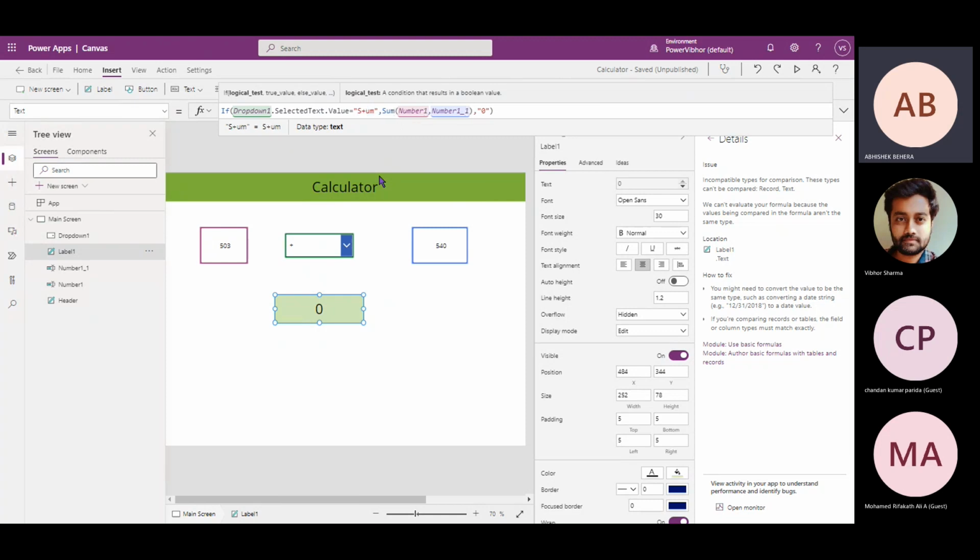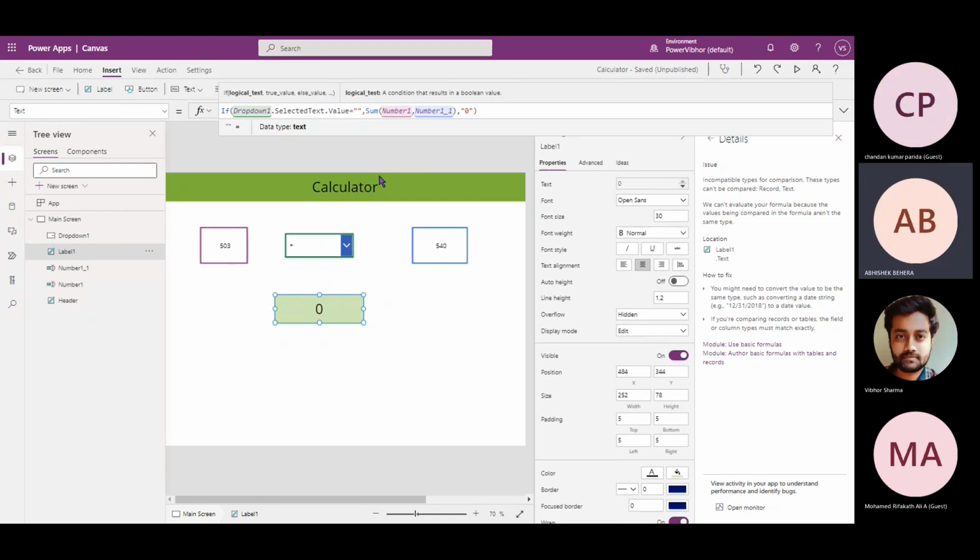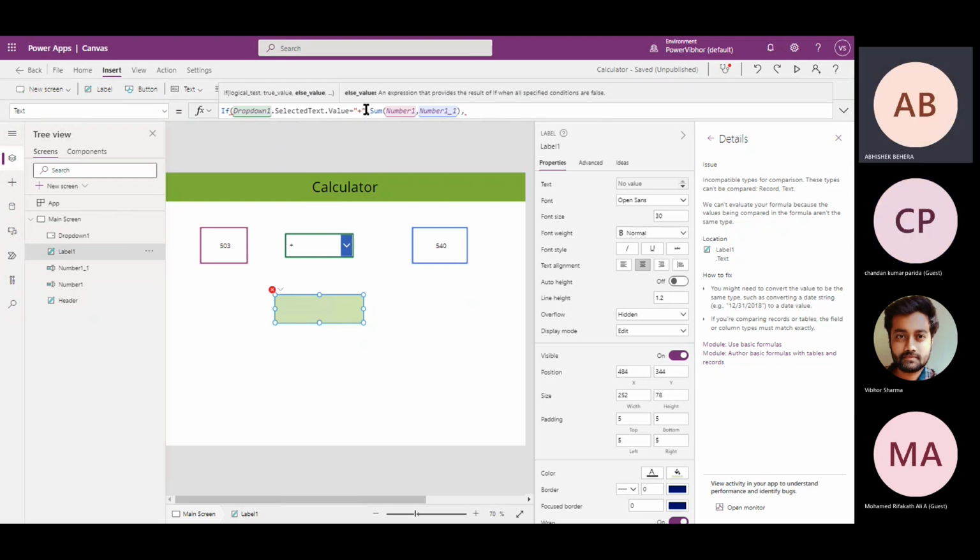Hello, sir. Sir, result is coming, but there is a cross mark in the red circle. Invalid argument. Yeah.